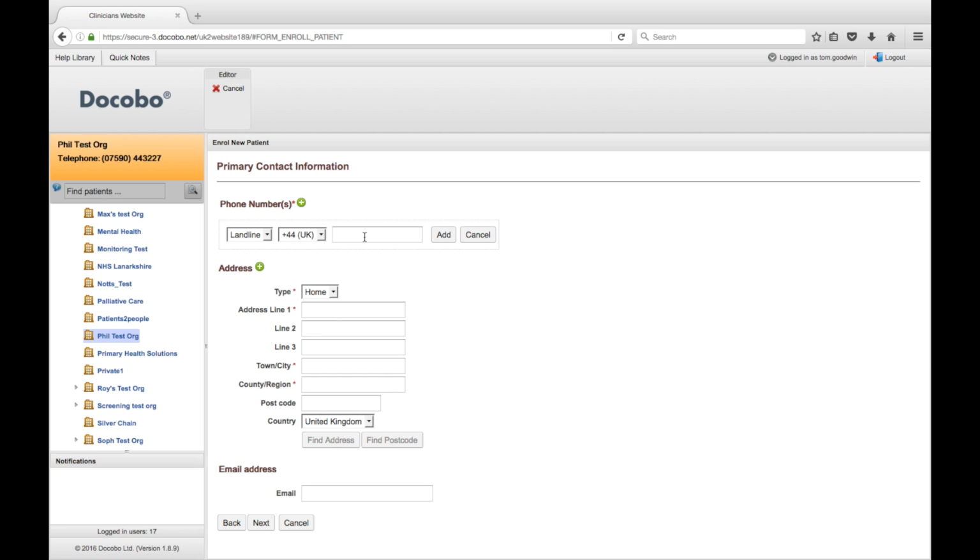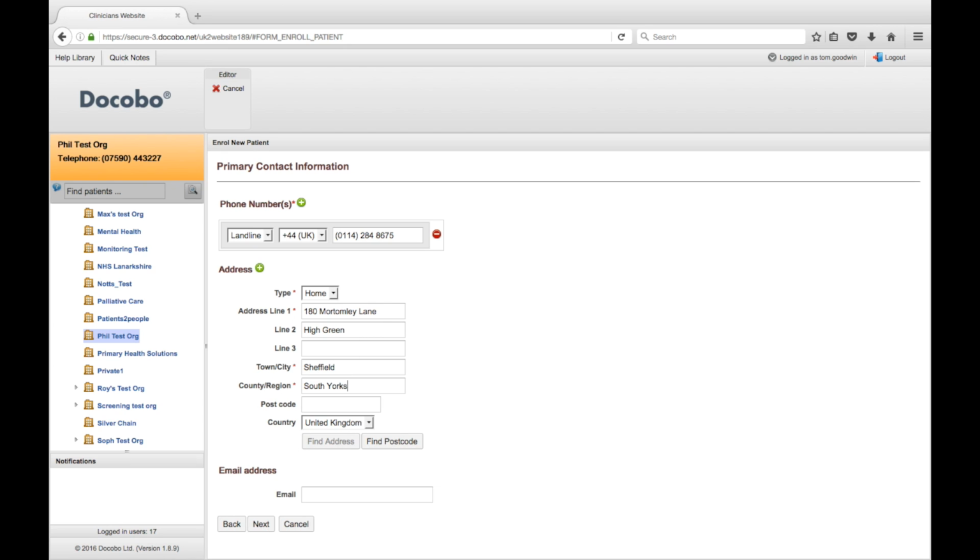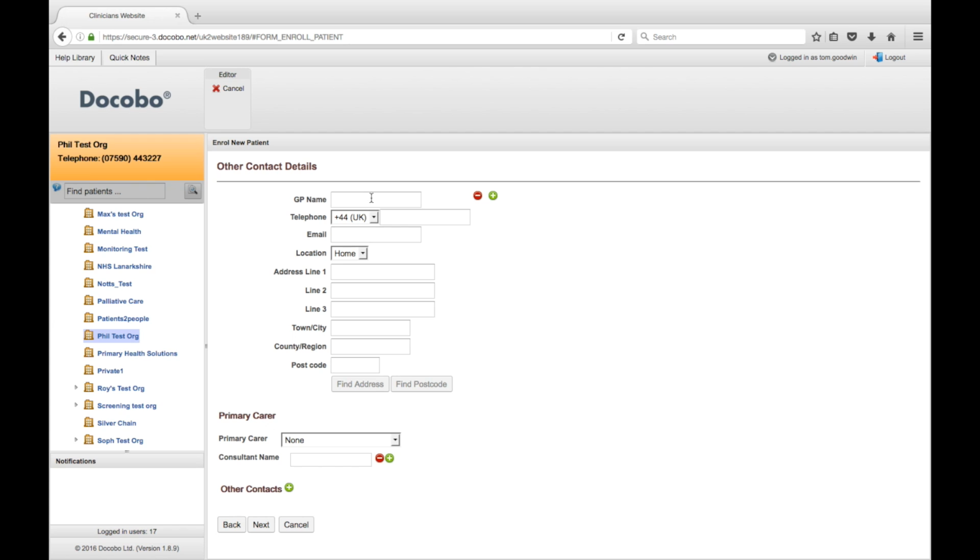Fill out the primary contact information. This will be the patient's phone number and address. Click Next. Other contact details.